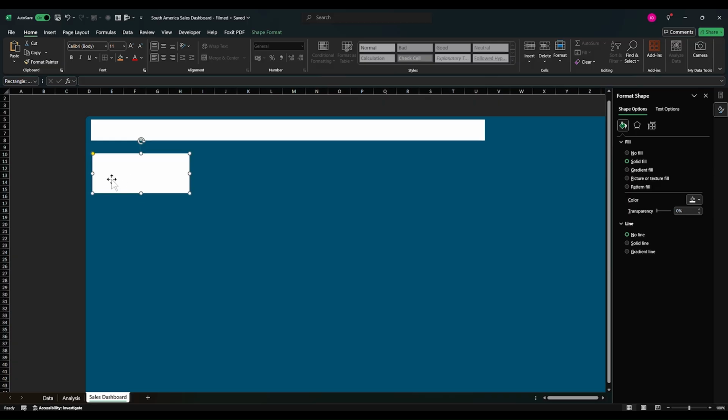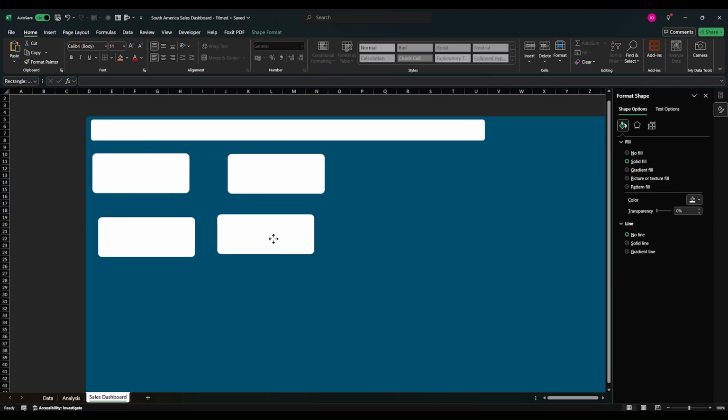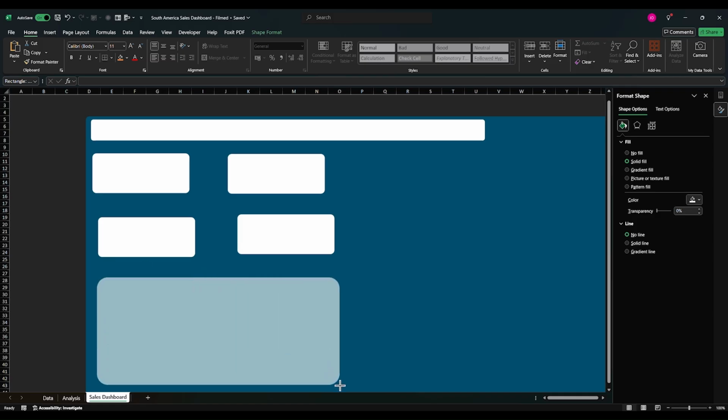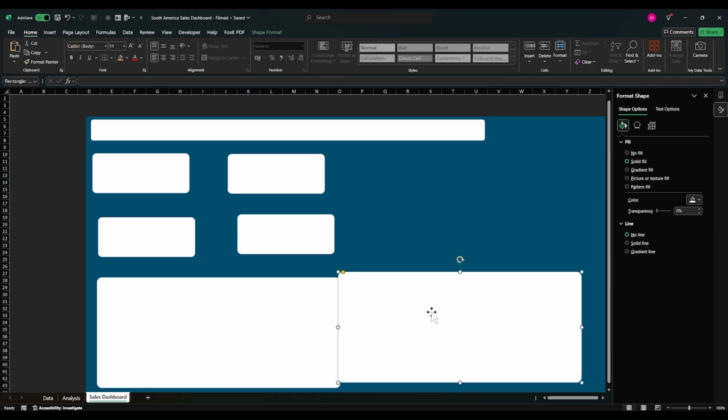So play around with this. I'm going to copy 4 of this. Put one here, put one here, put one here, copy this. Then put another one. I want a big one here this way. Then copy this. Make another smaller one here. Then copy this and paste.